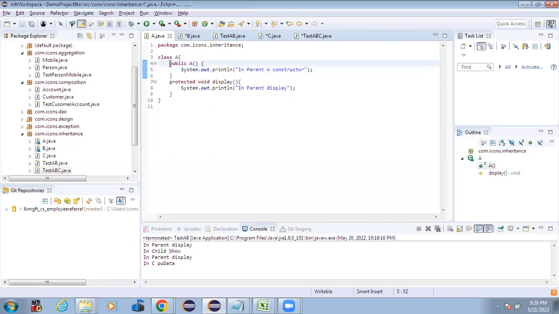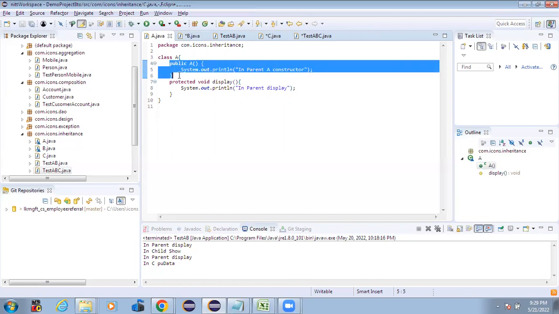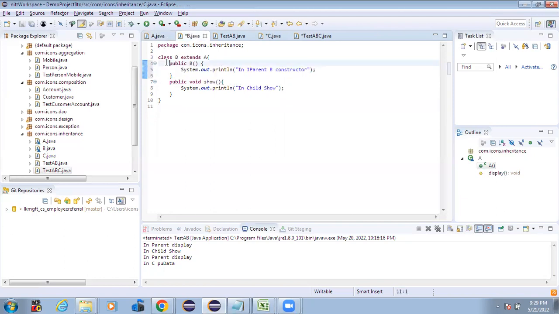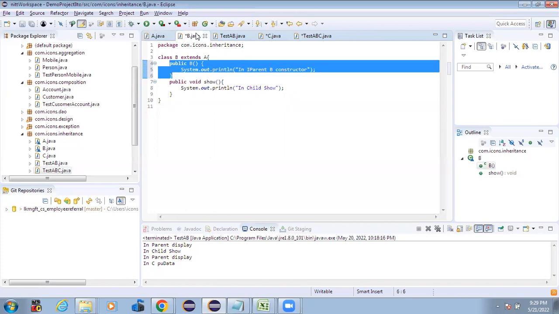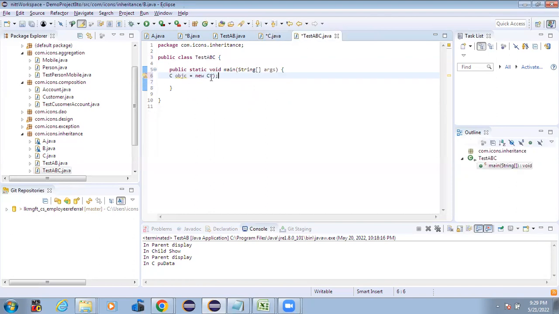So here it will execute this constructor. Then in reverse order, it goes back here, executes the B constructor, and then goes to C, and the C class constructor is executed. That means the constructor of the class whose object we have created will be executed last.